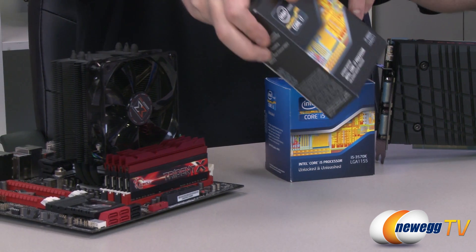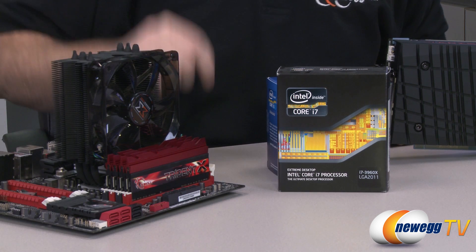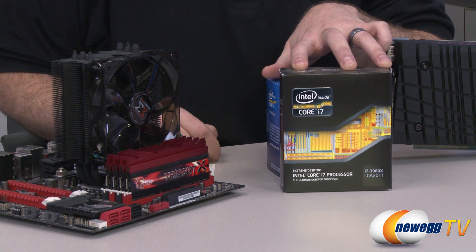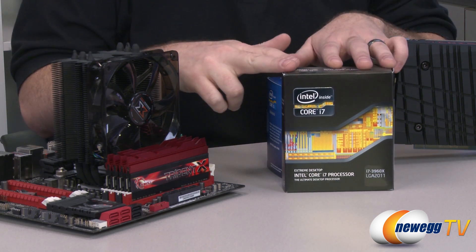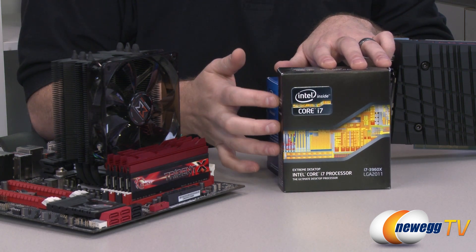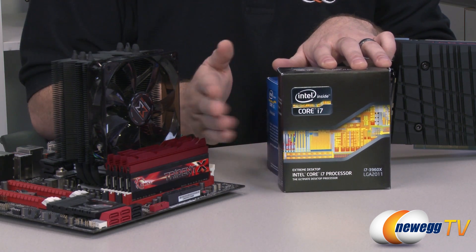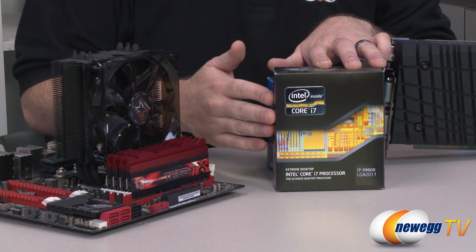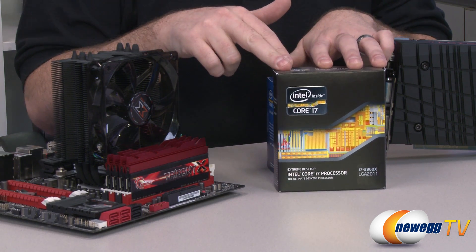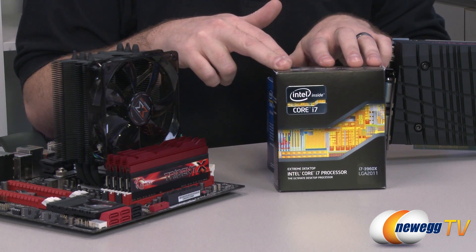To that end, I also ran all my benchmarks with this processor — a 3960X — not on this motherboard, of course, because this is a different platform. I ran this on a Socket 2011 Gigabyte X79 SUP5 motherboard. After connecting it to the 3960X, which has 40 PCI Express lanes that are Gen 3 compatible — although you do have to force it sometimes — the AMD cards do play very nicely with the 3960X and the Gen 3 support with the newest drivers. I tested this at stock frequency for the CPU as well as the GPUs, and then I also did some overclocking tests.